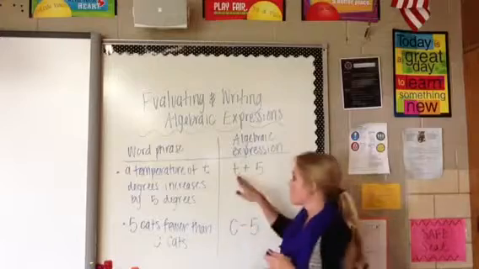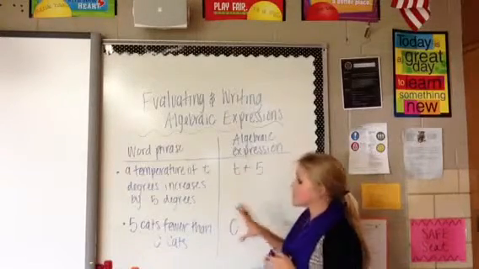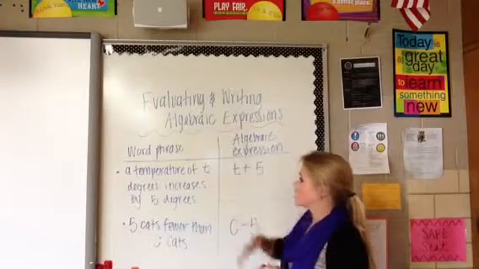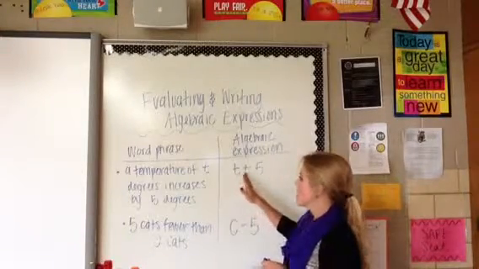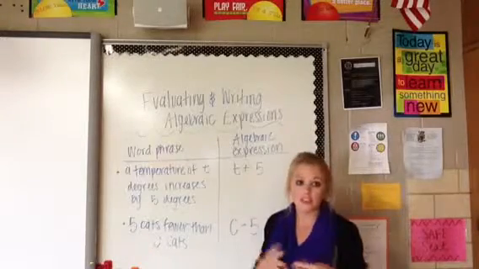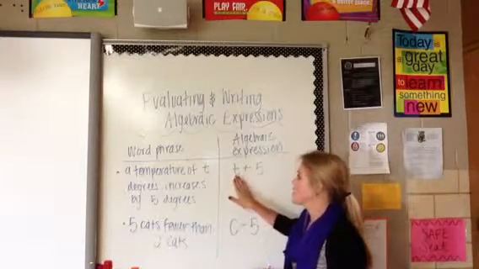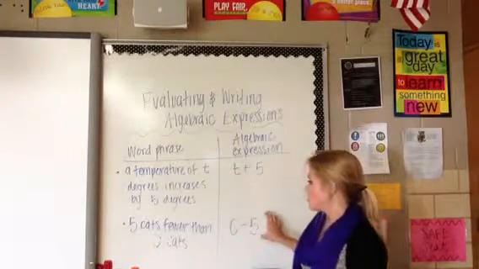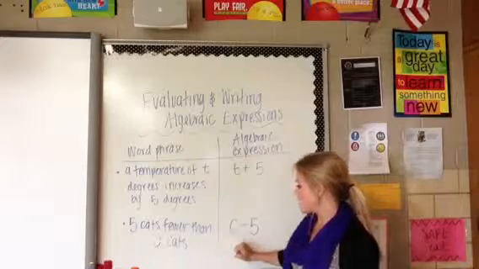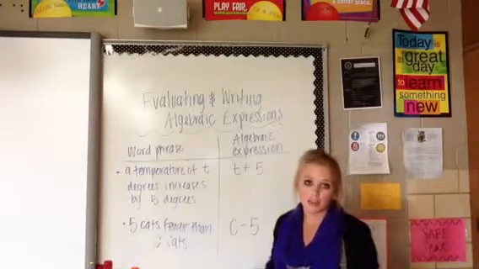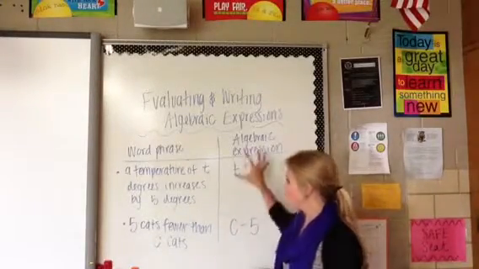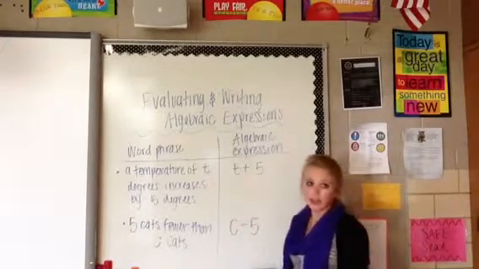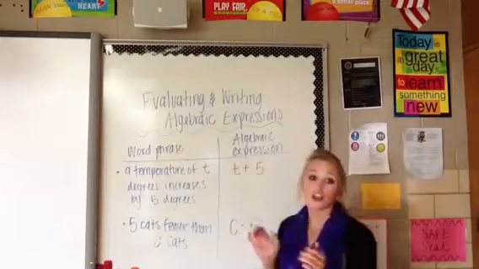So whatever numbers I plug in here into these equations, it's going to be a pattern, and we're going to continue. So say the temperature is 1 degree, then it increases by 5, so now it's 6 degrees. The temperature is 2 degrees, it increases by 5, so it's 7 degrees. So every time you're adding 5. Same with here. If you have 8 cats, minus 5 is 3 cats. So what you do when you get something like this, you're just waiting for what the variable equals, and then you're going to plug it in. Let's look at a few more examples.